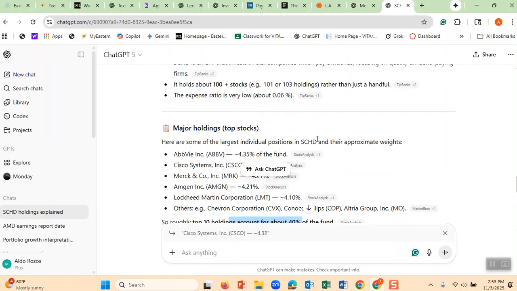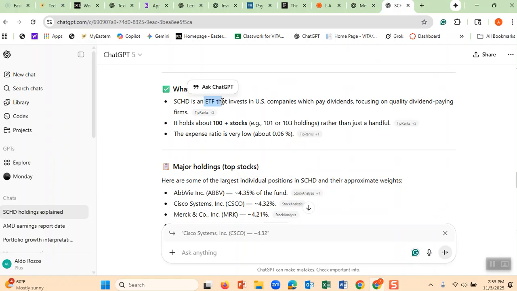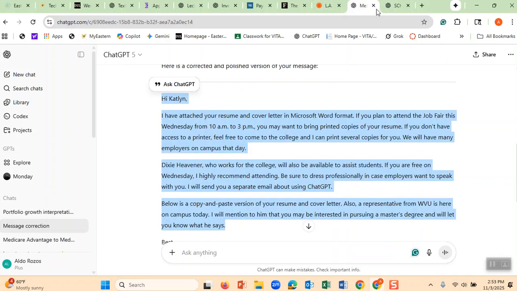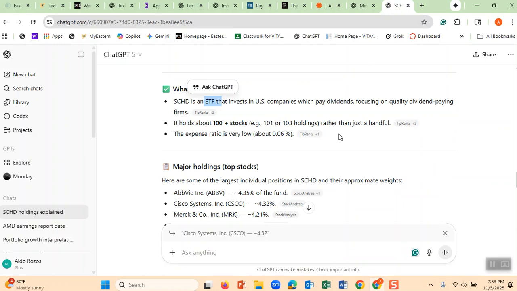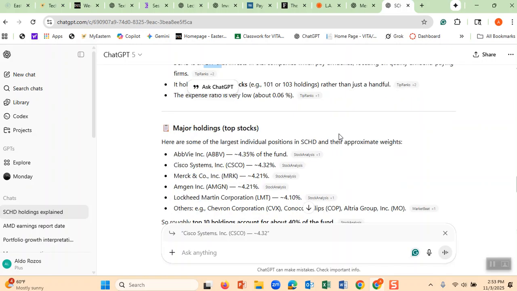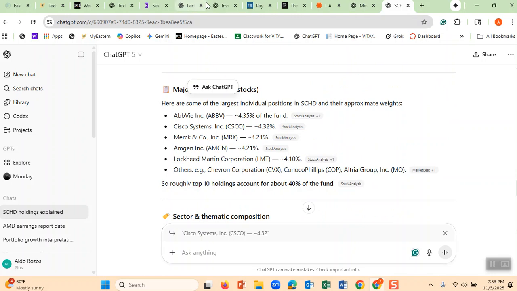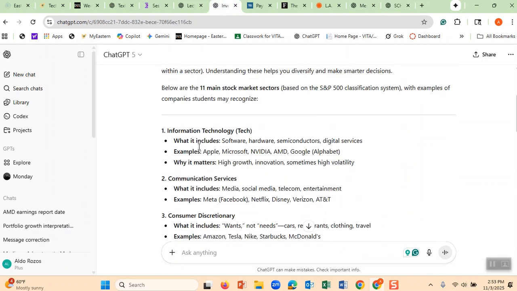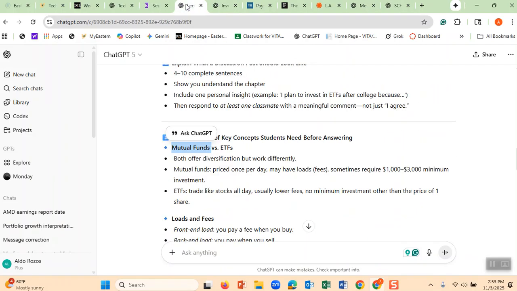Now, it says it is an ETF. ETFs are similar to mutual funds. We will discuss their differences, but think about them as very similar to one another. We go back to our lecture, and here is the lecture. Here it is. Both are based on diversification, they are diversified. When it says diversified, that means they are baskets of stocks rather than a single stock.